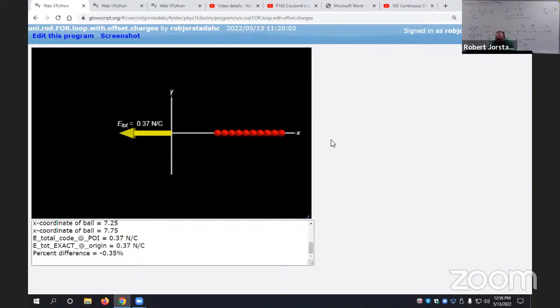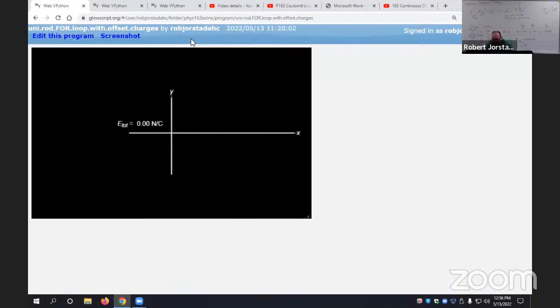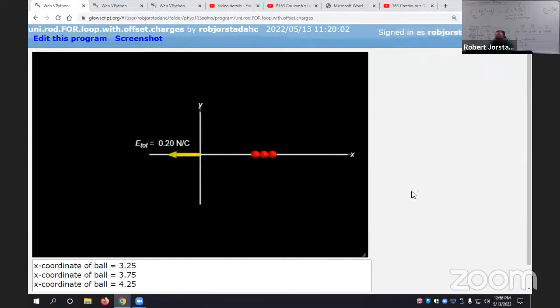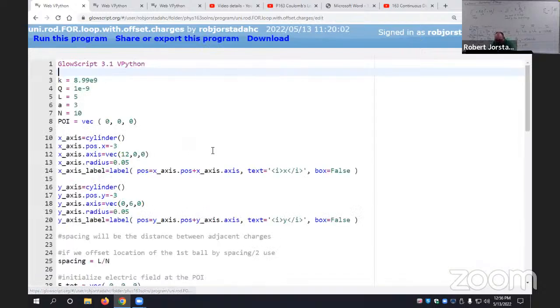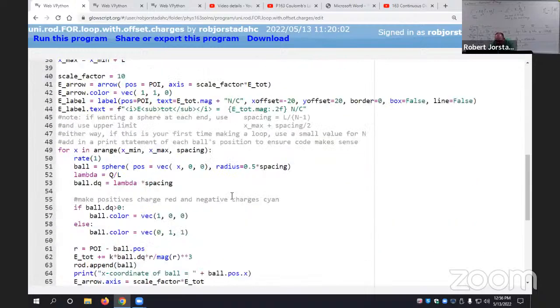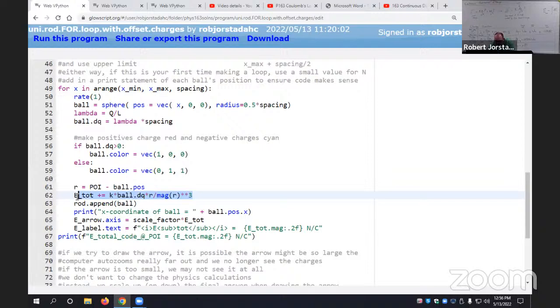And what we want to do, if I run this thing again, hopefully you could see that. What we're going to do is try and do an integral, and the integral is the sum. And by adding together each contribution, we can get the total electric field. That's our goal, from a visual standpoint. What's cool about this, since we have the code open, maybe I'll show you this. The idea is in the code, this is your integral, right? We're adding to the total each time, and that's what the calculus looks like in a computer program. And we'll be doing this in labs, so you can learn more about that.